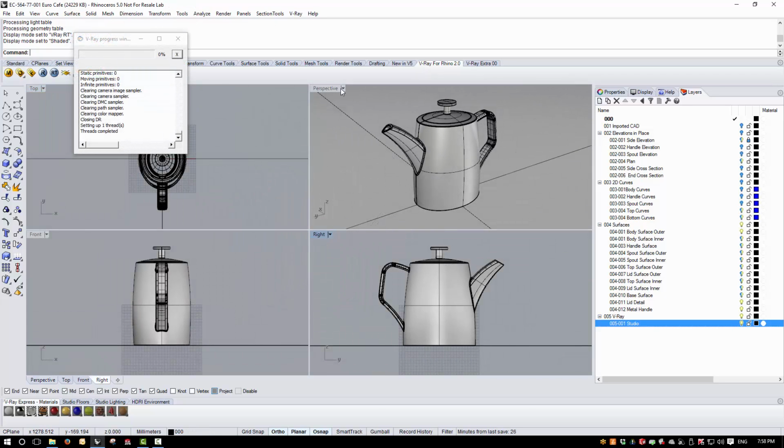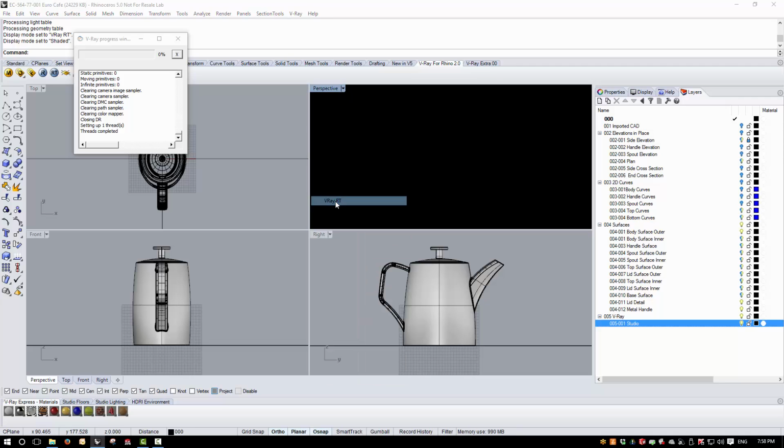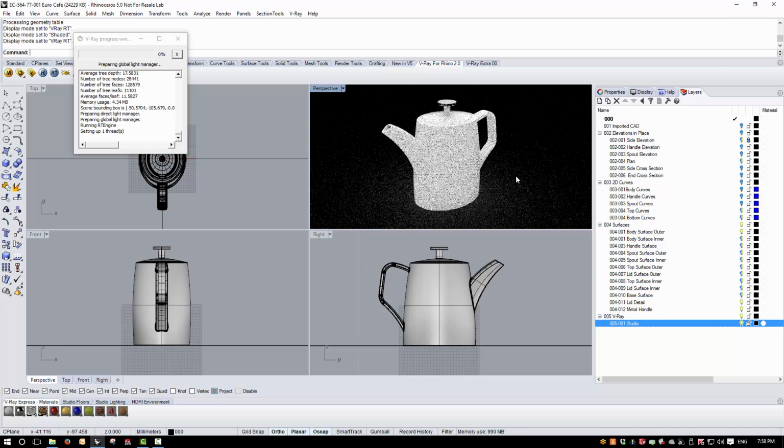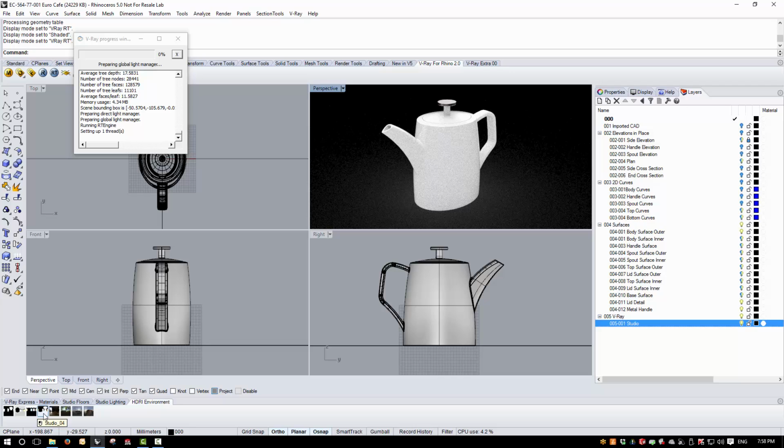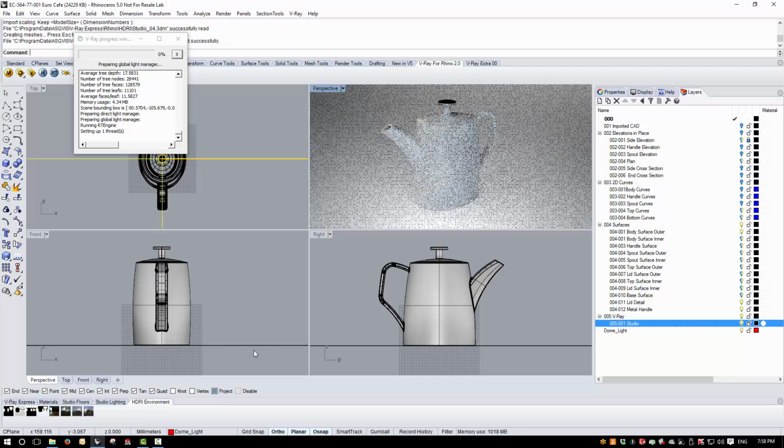So let's now check this out in V-Ray RT, and this will look fairly uninteresting at the moment. So let's use here a V-Ray HDR environment, which is a combination of a dome light and an HDR, to give this some additional improved illumination.